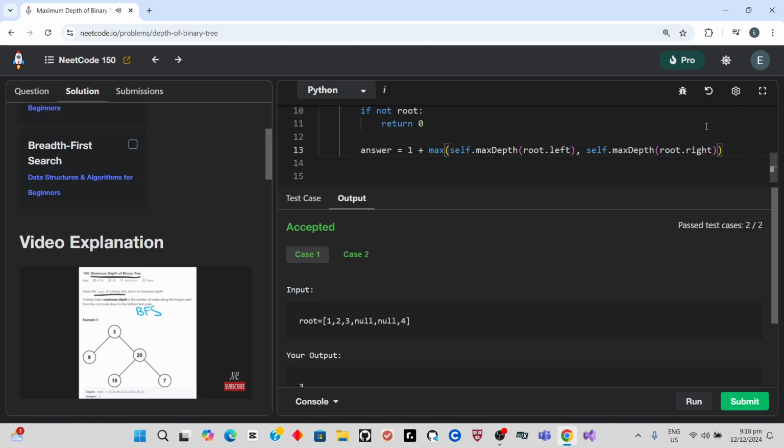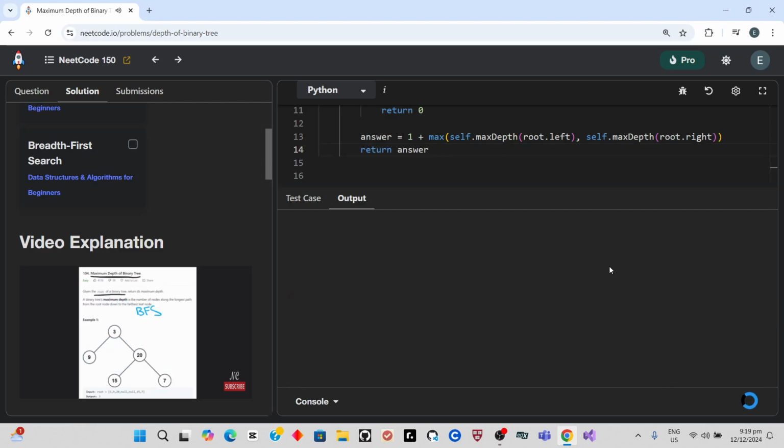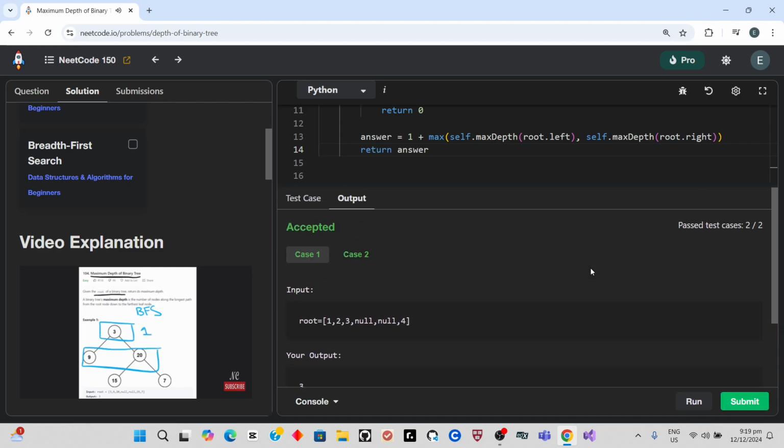So breadth first search on a tree is basically level order traversal. We're traversing each level by level until we get to the end or the last level, and then we can't continue anymore. So you can kind of see how breadth first search is a pretty intuitive way to find the max depth, right? We're basically counting the number of levels we have. So here we see, okay, we have 1 level. Next we see we have 2 levels. Oh, this is the 3rd level, and we can't go any lower. So what's the number of levels that we had? We had 3. The number of levels is basically going to be the same as the max depth.